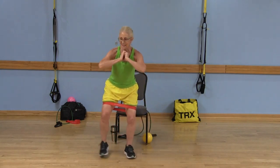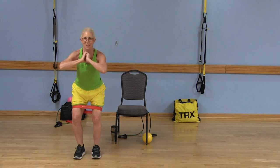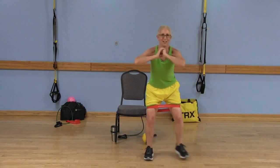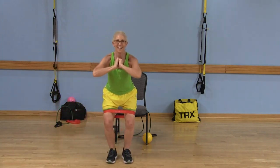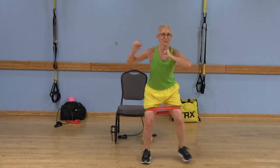Keep that band nice and tight. One more here. Step to the right. Four. Three. Two. And step to the left. You got it. Four. Three. Two. Good. Step right. It's four. Three. Two. Step left. Four.